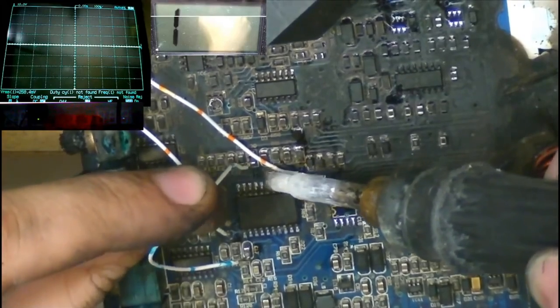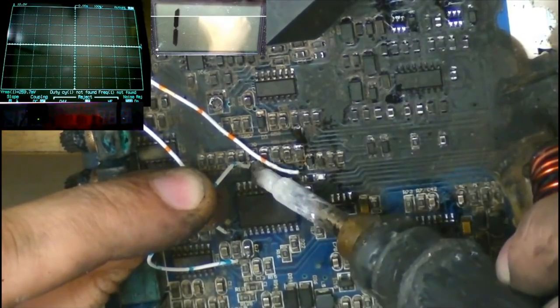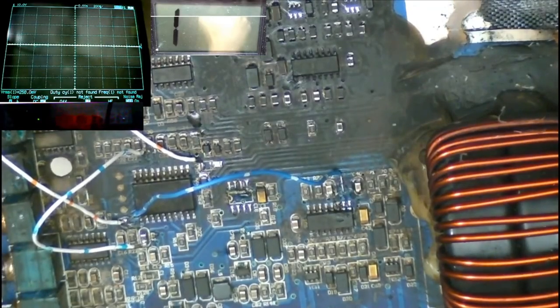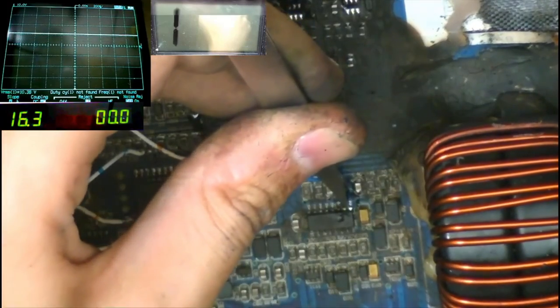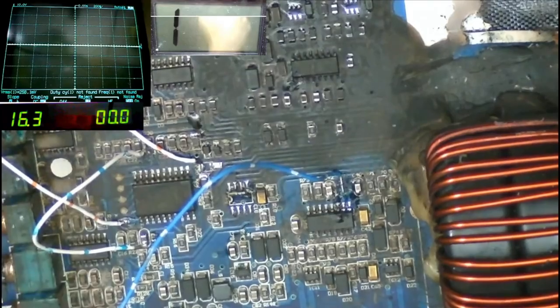Pin 13 seemed to, when I grounded it, prevent the PIC throwing protection. Okay, so CSD is now connected up to about 4.7 volts instead. So let's see if that allows it to stay on. Okay, that does nothing. Maybe CSD needs to be somewhere in between the two. It needs to be somewhere between 5 and 10. It needs to be like 7 or something.